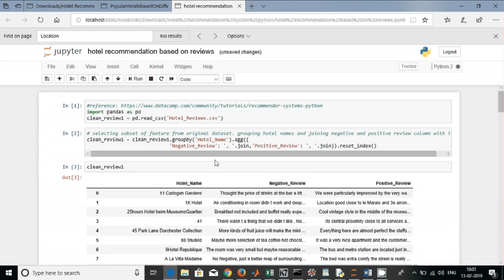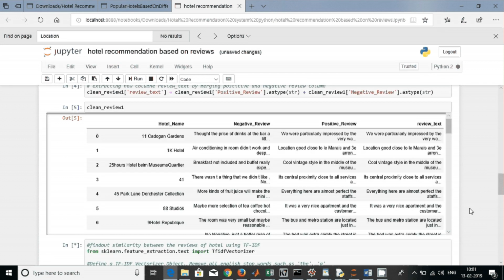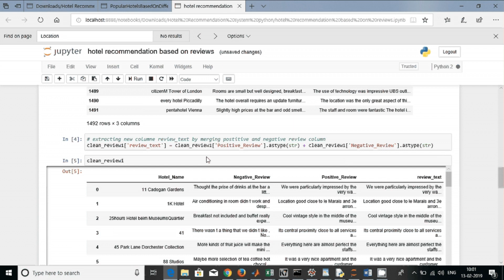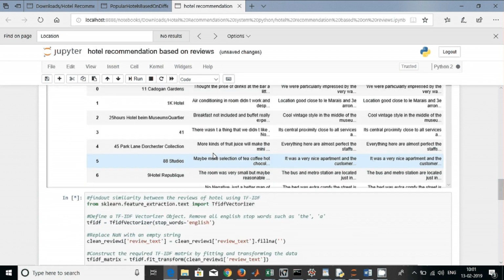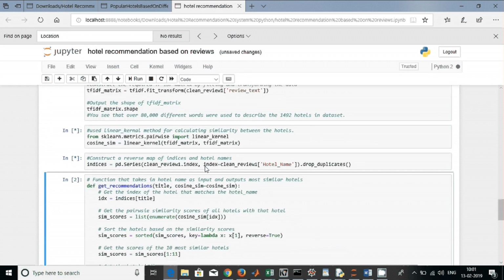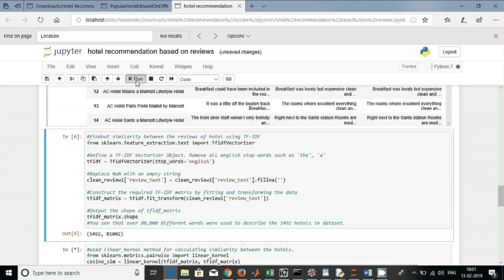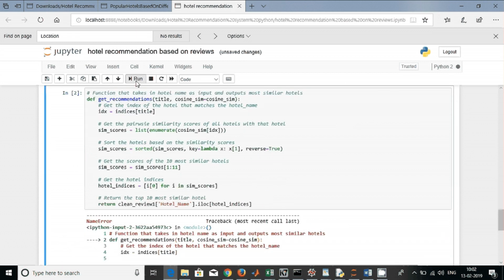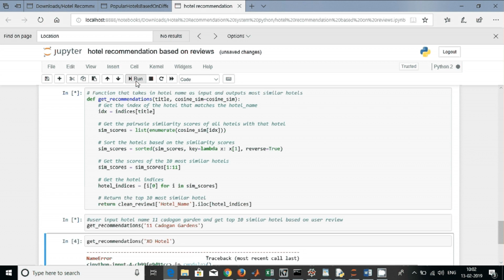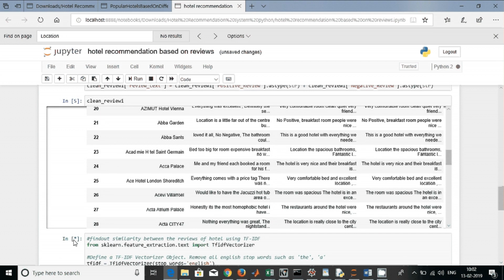It's going to classify negative reviews and positive reviews based on the hotel names. Once you're done with this, I'll go for the review text. What are the review texts we used here? You're extracting the positive and negative reviews, and also the hotel name. It's running and will display the data once its execution is done.